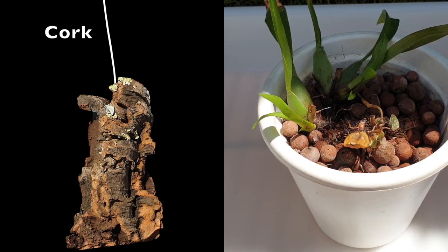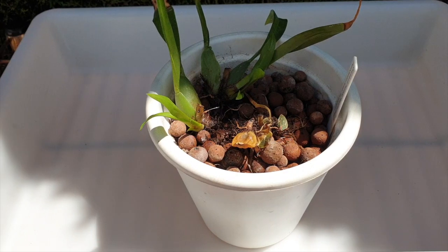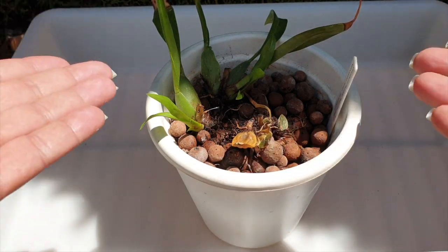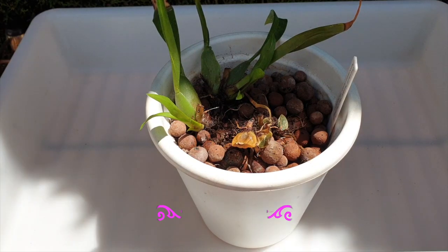I'm going to mount this twinkle. I don't want to mount twinkles here, but now that she is so small, I think my very dry climate is going to be okay. If she sticks around for maybe 2 more years, 3 more years, depending if she grows big and vigorous, we may have to readdress the mount issue. But for now, let's go with what we've got to work with. Let's hope it works to rescue her, and we'll take it from there.